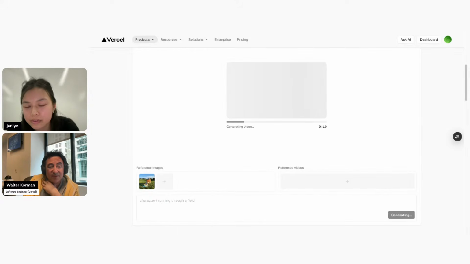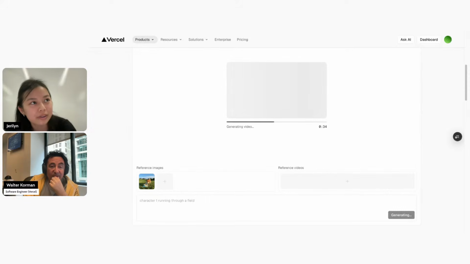Okay, while that generates, the reference to video from Alibaba is specifically like, they like it when you refer to each of the references as character 1 or image 1 or video 1 and image 2. So yeah, there are little quirks like that we cover in some of the examples. If you do want advice on how to prompt better or what results in a better image or better video.